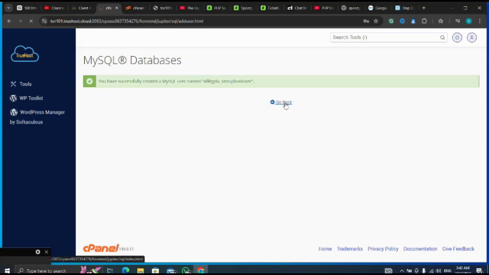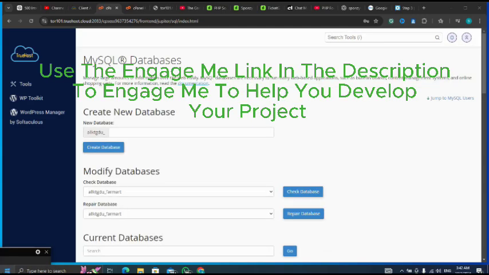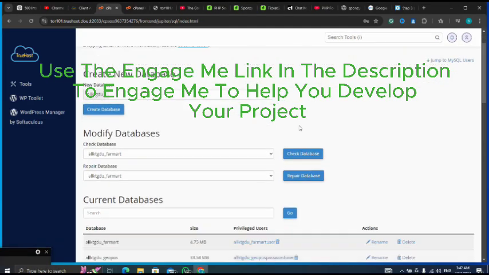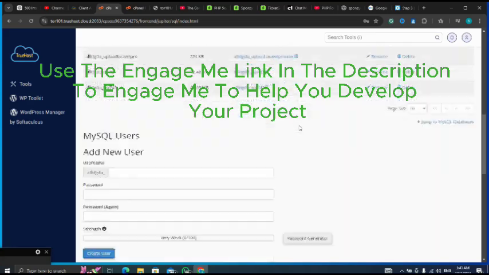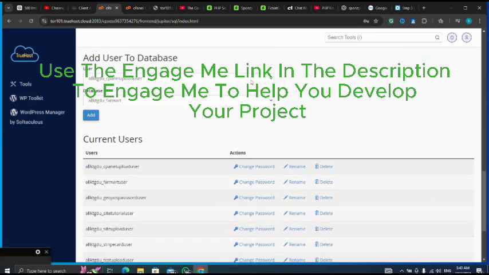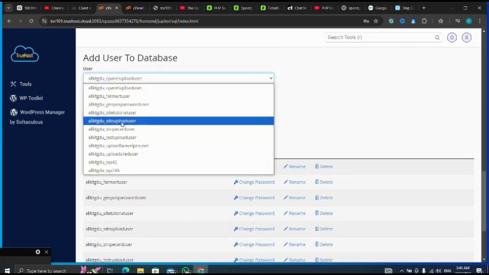After creating my user and my database, what next is for me to add the user to the database. So let me scroll down. Yes, I'll make sure I select the one I just created. Site upload user.